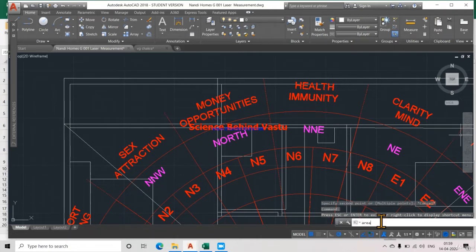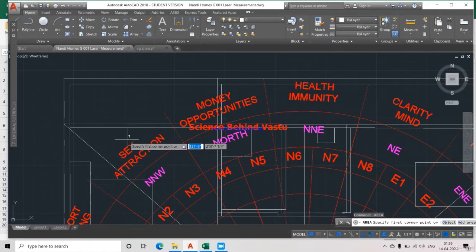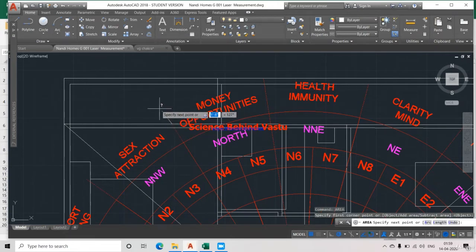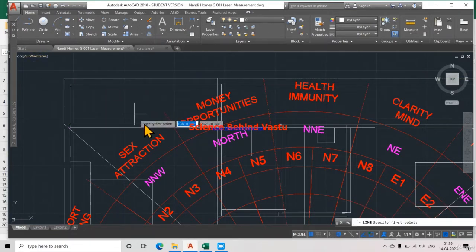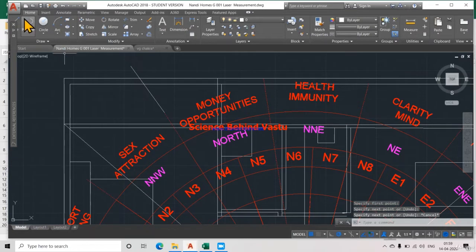Enter area. Once you hit enter after entering area, this is the part which I need to calculate. This goes here. A few things I have to do manually, or you can extend this just to get the point, this chakra.